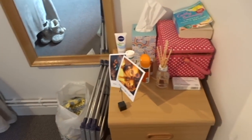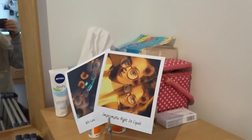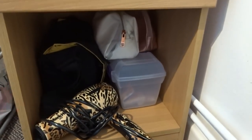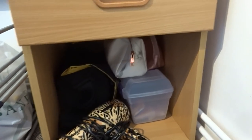Moving on to the last storage area, I've got this bedside cabinet that I was originally going to put by my bed but it doesn't actually fit there. It's got some more polaroids, my sewing box, another reed diffuser, some vitamins, and in the drawer I've got all my hair appliances — straighteners, curlers, etc. Moving down into the lower section I've got my camera, two makeup bags, and a toolbox-type thing with threads and random bits that didn't fit in my sewing box, plus a hairdryer.